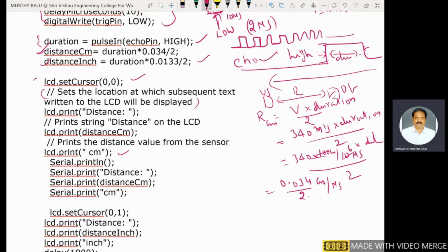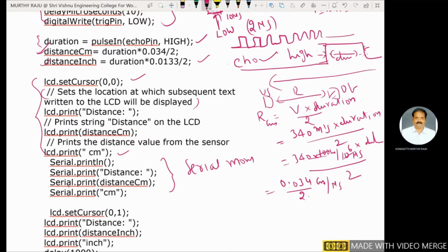These are the statements for the LCD. These are the statements for the serial monitor. For the serial monitor we use Serial dot println, and for the LCD, LCD dot print. Serial dot print distance in centimeters. I will concentrate on distance in centimeters first. Serial dot print centimeters. Next, inches.